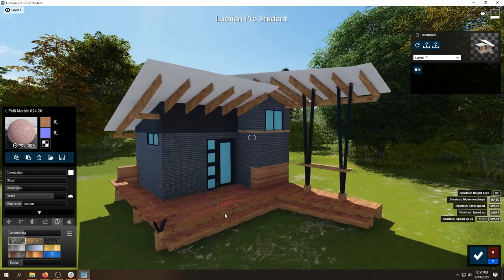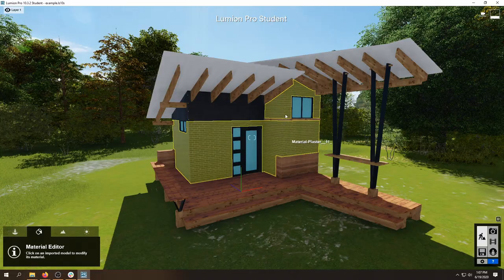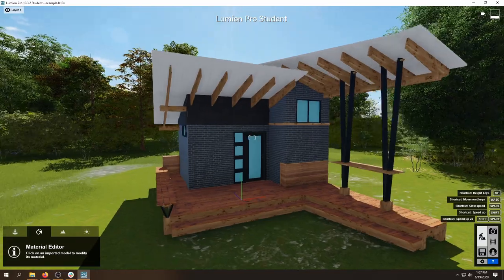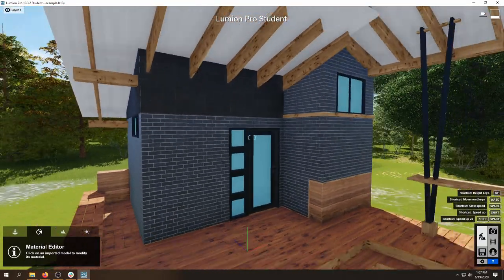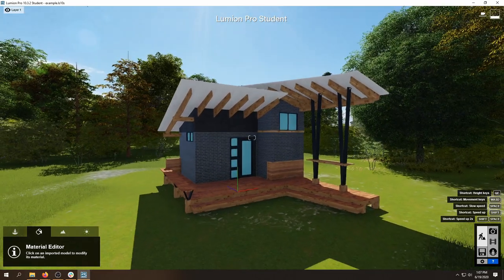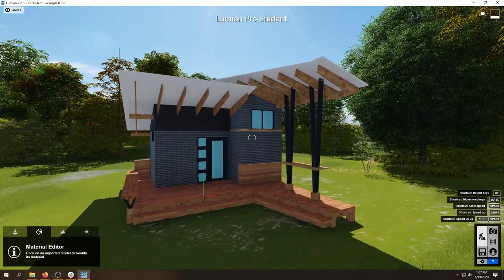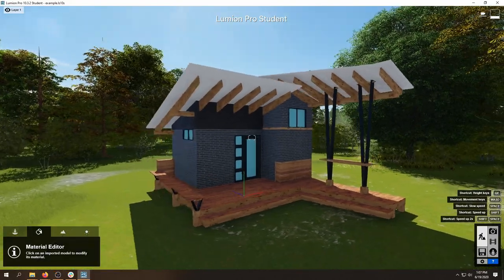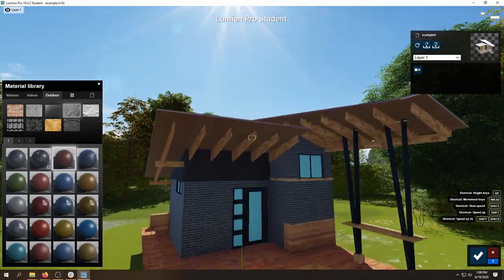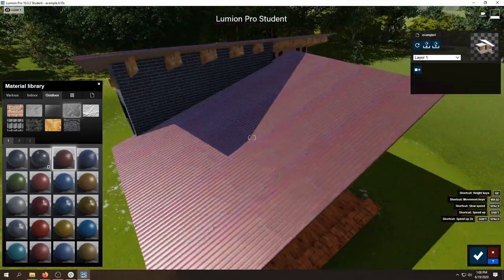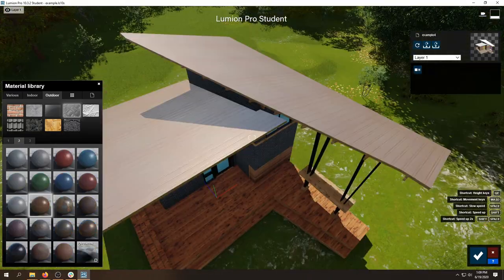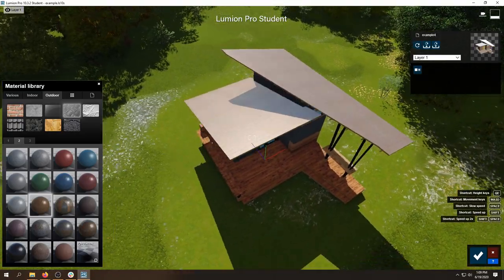Yeah, that looks amazing. So you might be thinking to yourself, wow, this looks horrible. You know, why'd you choose this blue brick color for this exterior? This looks like the interior of a Starbucks? Well, you know, it's just a placeholder, so we'll change it later. And that's the good thing about Lumion, you know, you can just mess around and see what looks good, see what doesn't. This is kind of what I'm trying to go for. But I want it to be, you know, like a silver color, right? I don't want it to be red like this. Although this does look kind of interesting. This doesn't look too bad.